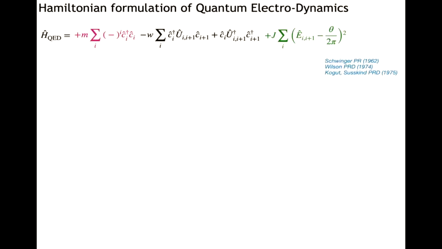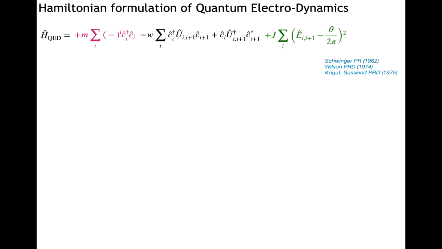So, okay, the monster that you would like to simulate is the following. This is the Hamiltonian of quantum electrodynamics in 1 plus 1 dimensional space-time, right? This has 3 pieces. One piece describes the mass of the electrons and positrons, the mass of the fermions. One piece describes the gauge invariant interaction, so the minimal coupling between the fermions and the electric field, right? In 1 dimension, we have only electric field. We don't have magnetic field. And the last piece is the energy associated with the electric field, plus possibly a background electric field. Okay, so this is the lattice version of the Schwinger model of quantum electrodynamics.